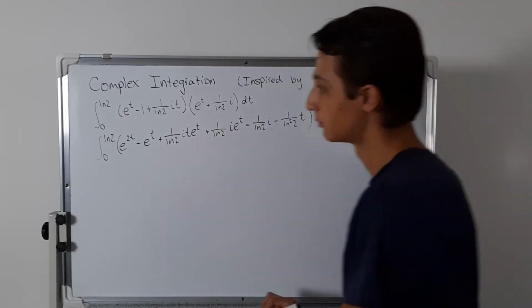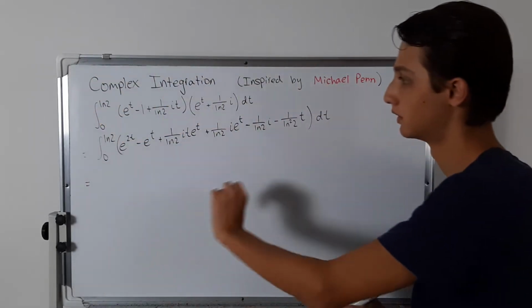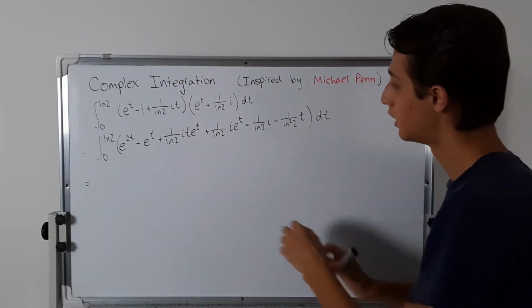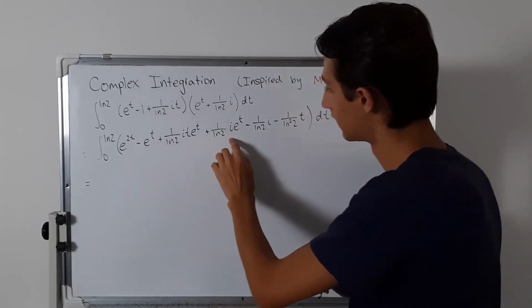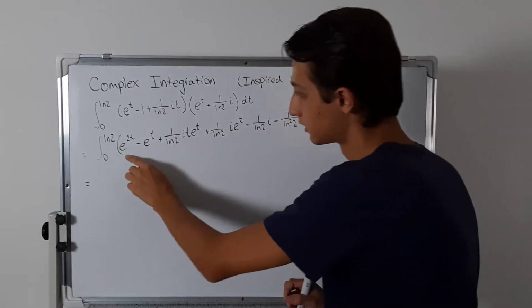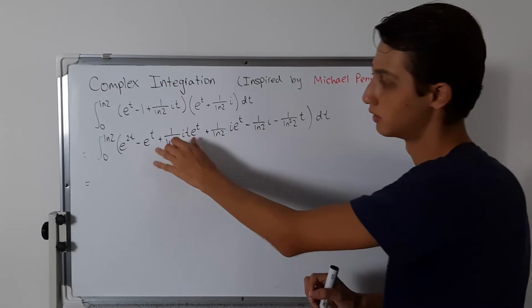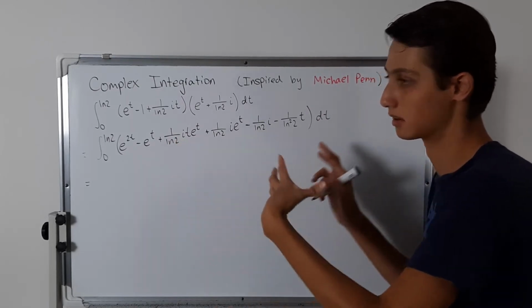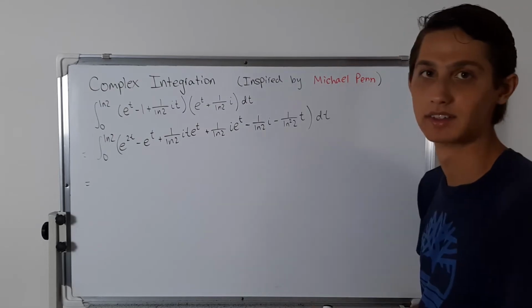So what I'm going to do is split this up into three integrals. One with this, this, and this, so this and these three. Another with this guy, just so we can do a quick substitution with that. And then this one, we're going to have to use integration by parts, so I'll save that for its own integral. So that's all I'm going to do, and I'm just going to reorganize that.